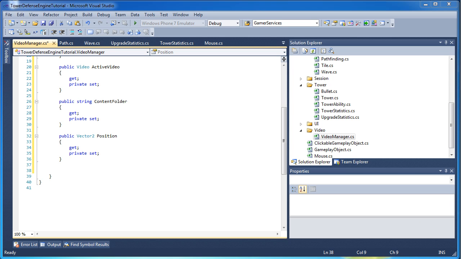Okay, so we have states on our managers. Our video manager and audio manager will have states to determine if it's playing or if it's stopped or if it's paused or whatever the current status is. So for the video manager, we just primarily want to know if it's done playing. If it's done playing, we might want to start the main menu screen in my case.